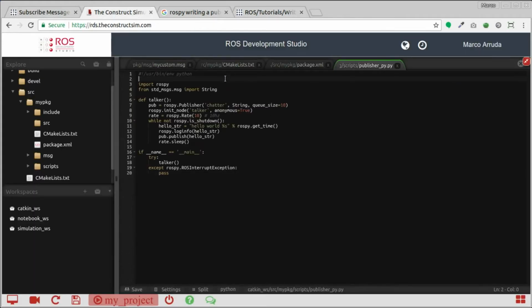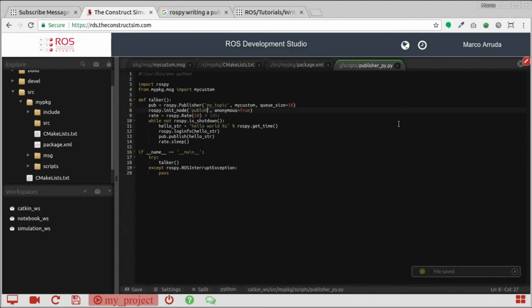We are using our custom message from our package. So from my_package.msg, we want to import my custom message. We are creating a publisher here of this kind of message. Let's publish to my topic.